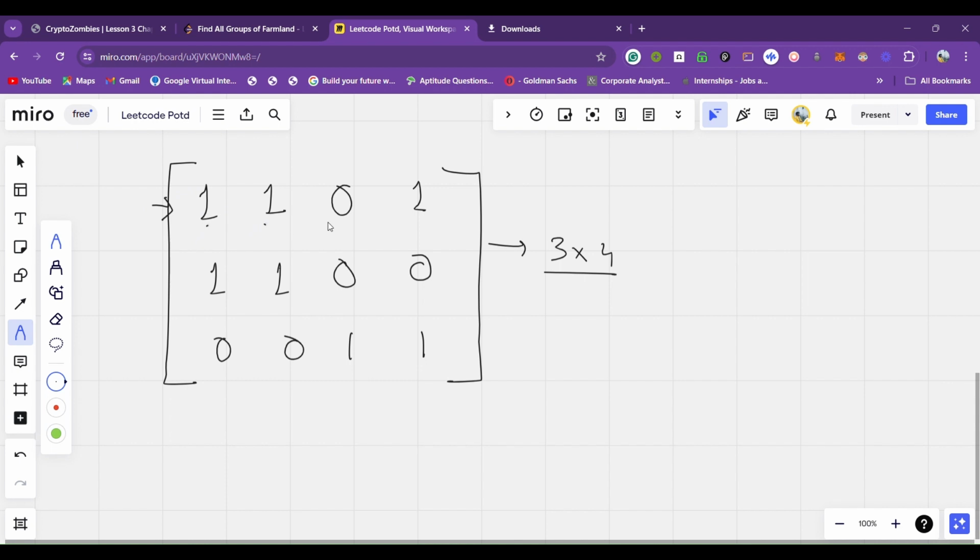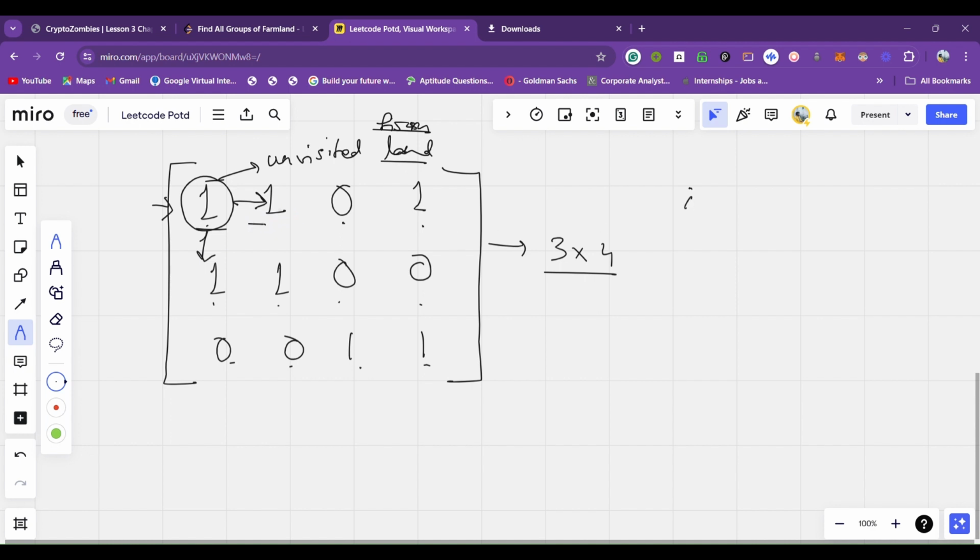Whenever we encounter an unvisited farmland, that means we encounter a 1, then we will start a BFS traversal from this particular position. In this BFS traversal we are only allowed to move in two directions: towards the right and towards the bottom.